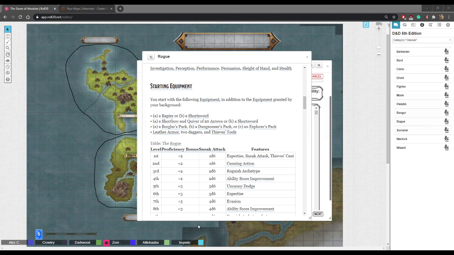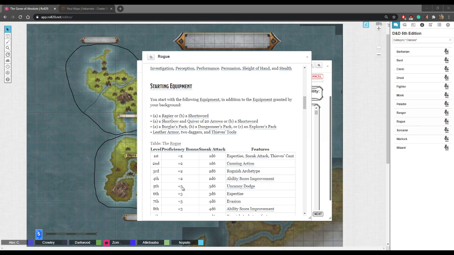That. Professional skills. At third level, you get proficiency. You gain.